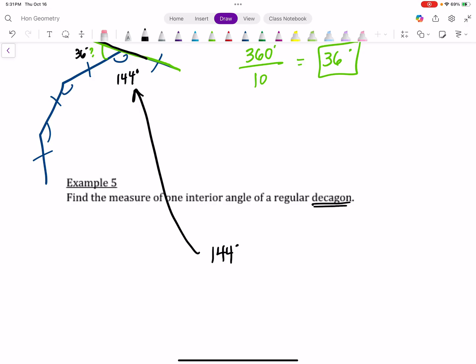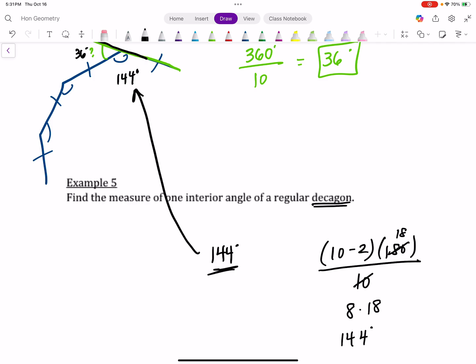Sure. If there's 10 sides, some people like to actually write the 10 minus 2 times 180, and then we'd have to split it up into 10 sides. 10 into that goes 18, so 8 times 18, 64 carries 6. There's that same 144 degrees. But that was already obviously just jumping out at us.